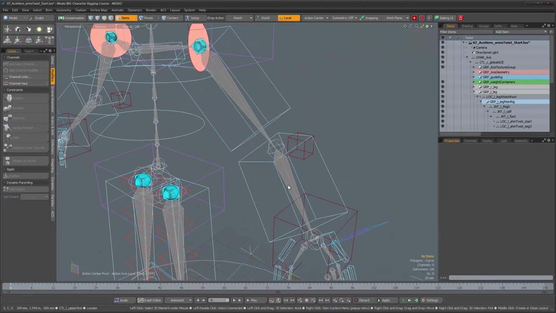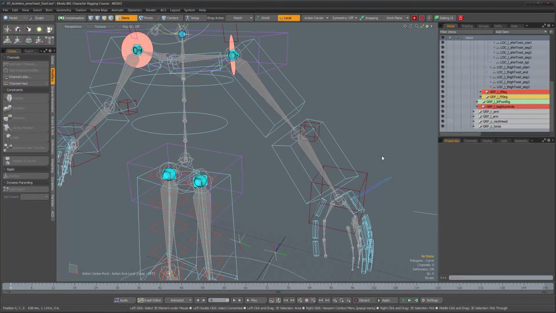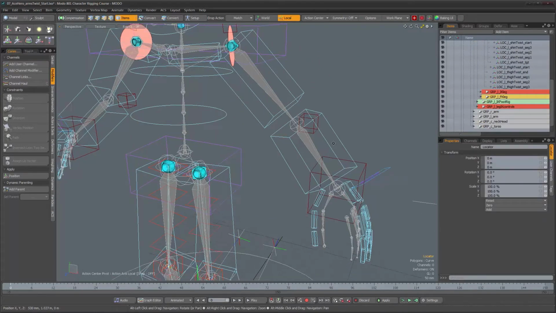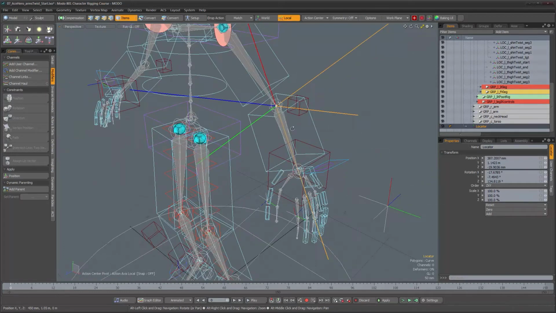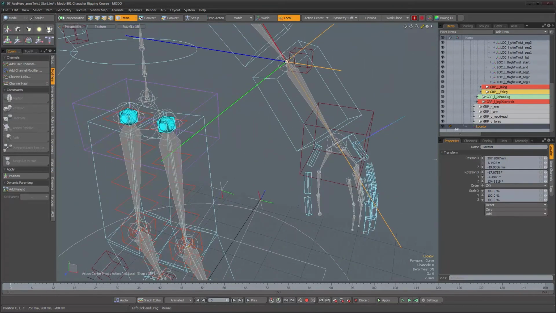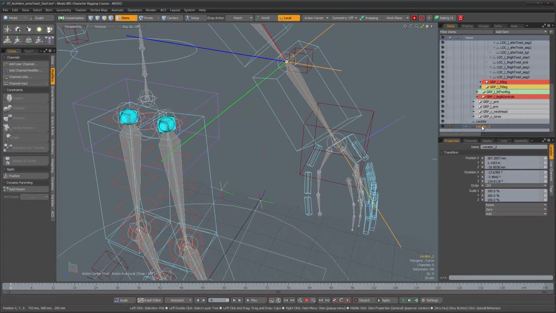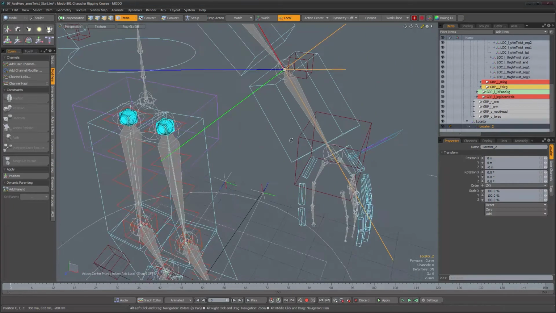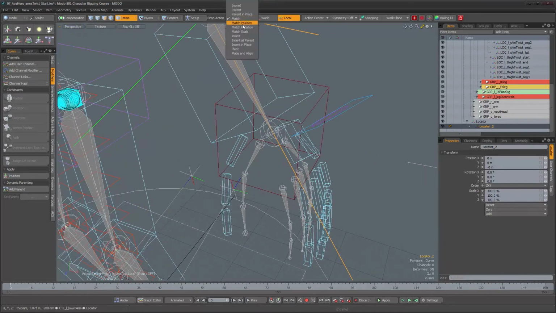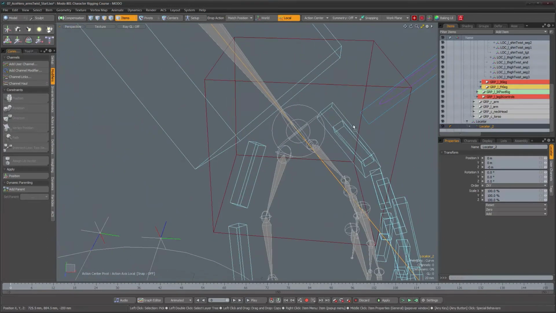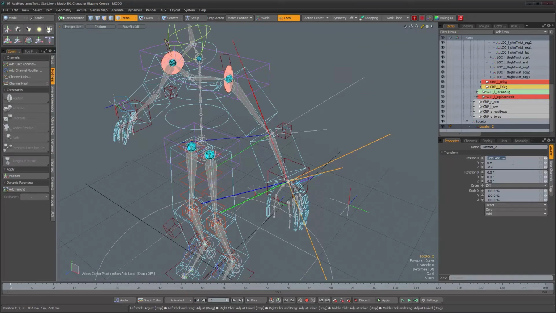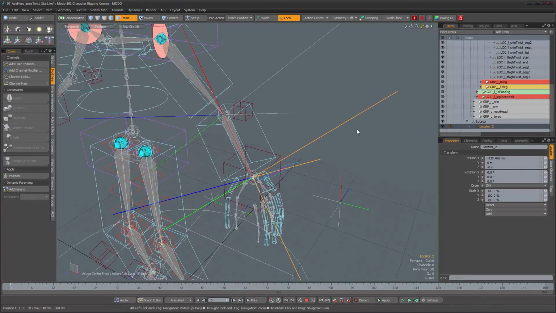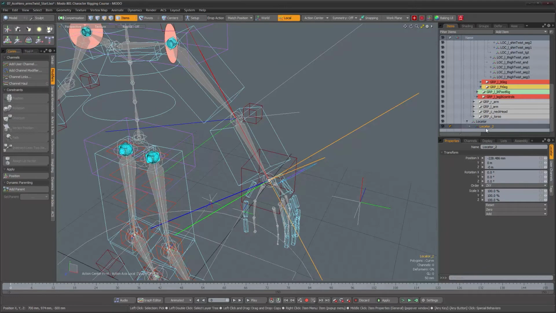So let's take care of this arm for our character very quickly. So let's start by creating a locator, and I'm going to match it to our forearm joint, and we're going to duplicate it, take the duplicate, make it a child of the original, and we're going to set its drop action to match position. Let's drag and drop it onto our hand joint. So we have here the spacing offset that we're going to use to space our locator. So let's duplicate this guy twice, and let's parent them like so.